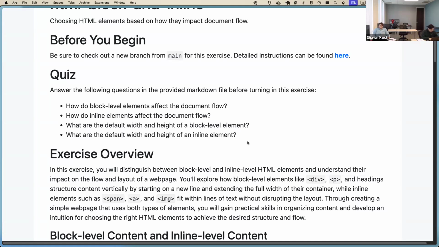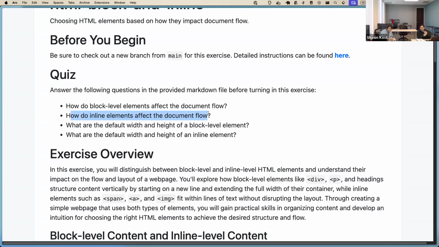Whereas, Noah, what about inline? What is the default width and height of an inline element? So it occurs within the block level element, so it must be inside the web page. So we said inline elements affect the document flow because they appear side by side. So what is the only space of an inline element? So if the block level takes the width of the whole page, the inline must be half of it. Not half, specifically, like a small part of it.